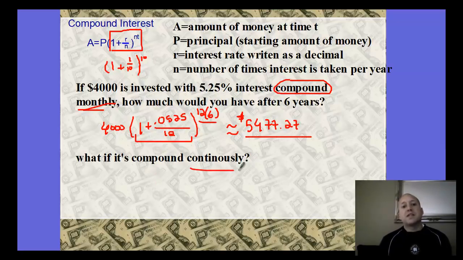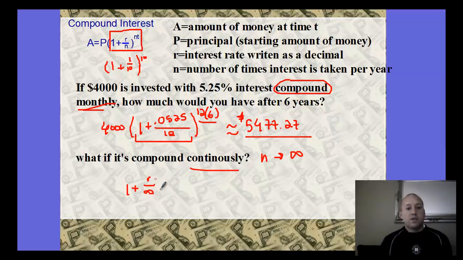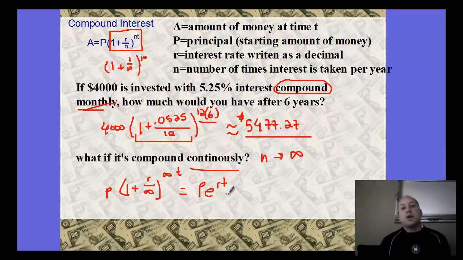What if I said compound continuously? The difference here is we're going to let that n value, continuously means n will go to infinity. It's infinitely compounded, so it's infinite times in a year. Then our base of this formula, 1 plus r over infinity to the infinity times t, which would just be infinity. So this is kind of the actual formula. Instead of using that, we can use what we call PERT. So it's P times e to the rt power. PERT is what we use when we do compound continuously. The wording is very important in these problems. Compound continuously or compound quarterly or monthly tells you which formula and what to plug in.